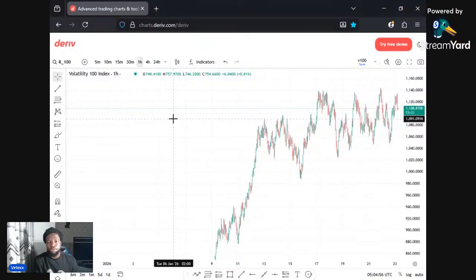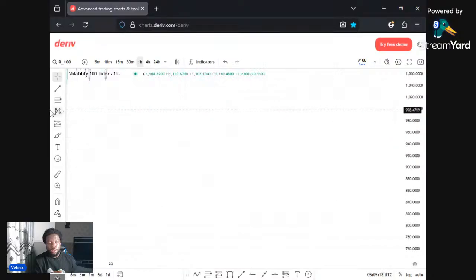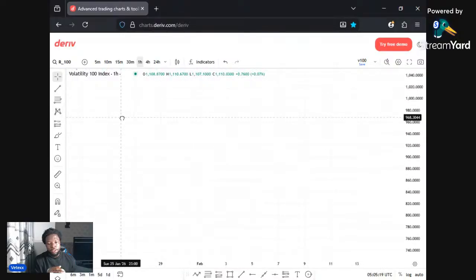That is what we are going to be doing today. Once we do our analysis on the higher time frame, we'll scale down to the lower time frame to look for our setup so that we can follow our setup on the lower time frame until price gets to its direction on the higher time frame. Understood? Okay. So today I'm going to be showing you what we do every day on this channel.